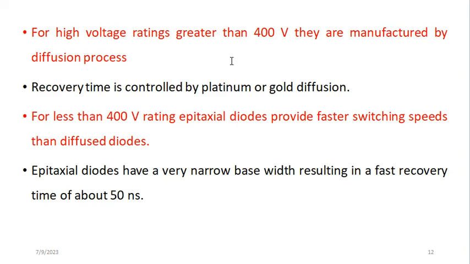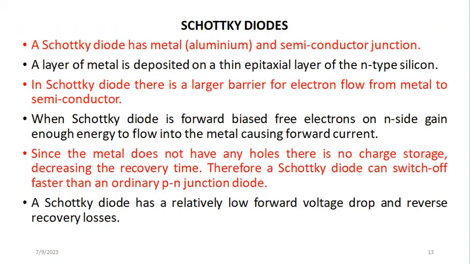than the diffusion one. And these epitaxial diodes have a very narrow base, and this is the reason why they are faster, because their reverse recovery time is in the order of 50 nanoseconds. For you to change from micro to nano, you have to divide by 1000. Therefore, 50 nanoseconds is much smaller than the 5 microseconds we have seen.